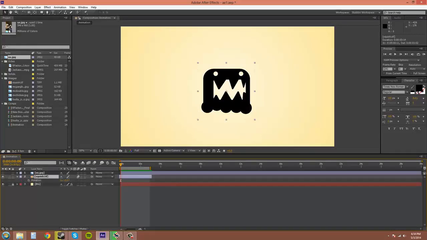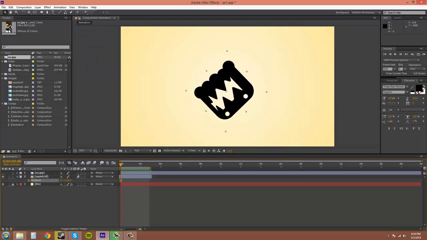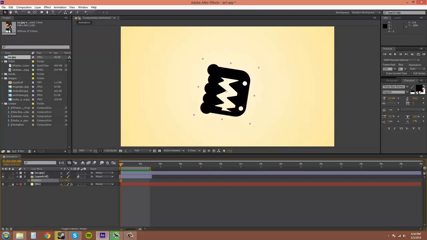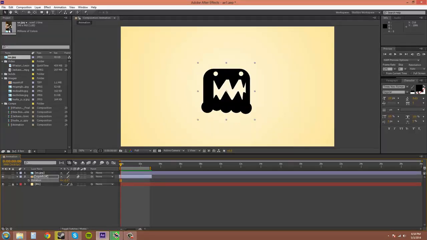So that's easy enough. You've got your degrees here, how much you want to rotate, so I can type it in, 90, and it'll rotate 90 degrees. You can drag, and it'll go around like this, obviously. And of course you can hold Shift and drag, and it'll go faster. Let's set these back at 0 real quick.